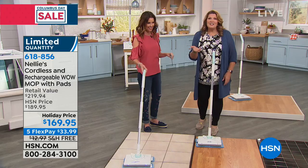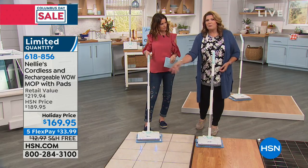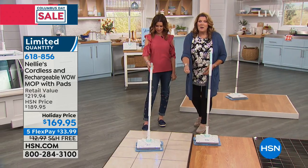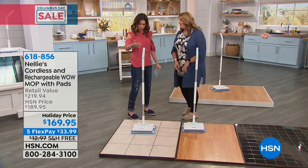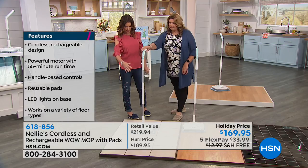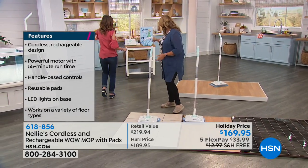What I love is that because it does mop and dry at the same time, you don't have to worry about making footprints on the wet floor. So you can be mopping and walking right along behind it, and you're not making footprints. And that's it. The handle is adjustable, so if you wanted it to be shorter, you could do that as well. And then it comes with the plug. In fact, let's see. Here's everything that you get.